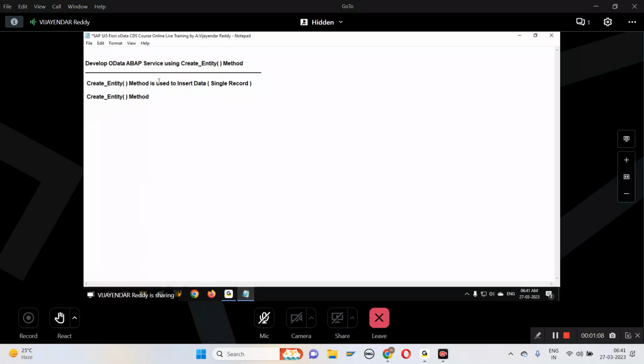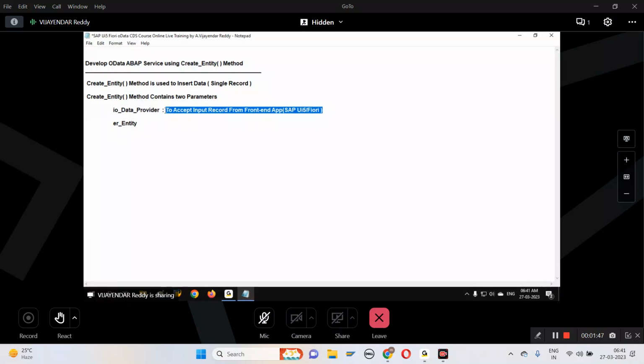Okay, so the create entity method contains two parameters here, like IO data provider and ER entity. The IO data provider is used to accept the input record coming from the front-end application.